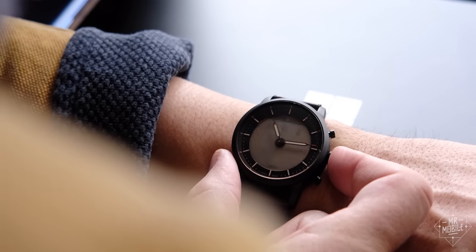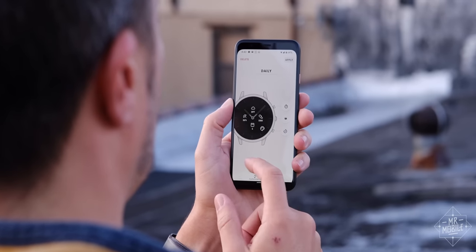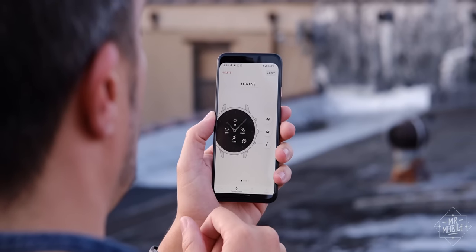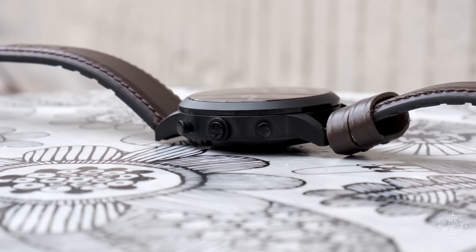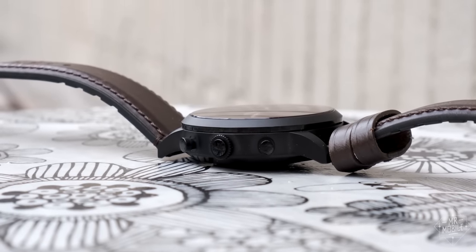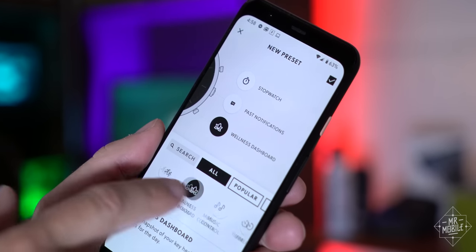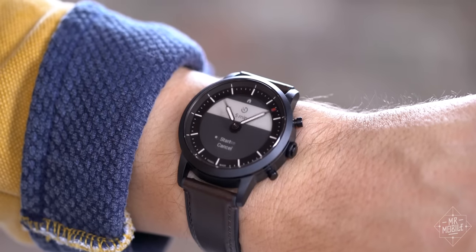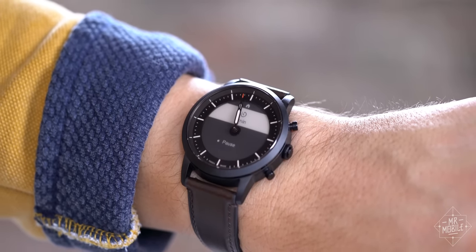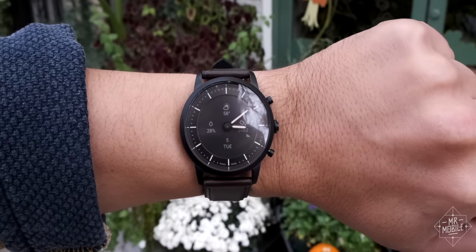What I really appreciate are the little things that make it a better watch. You can use the app — which is nice and clean — to build your own watch faces for different scenarios, like working out or traveling. There's no touchscreen to complicate things; you just use the three pushers for everything, and you can program them to your own shortcuts. I still find I get the most use out of the old timer and stopwatch presets. And if the hands ever get in the way while you're trying to read something, you just flick your wrist and they'll do a little dance to let you see what's underneath.